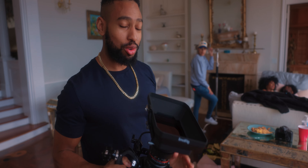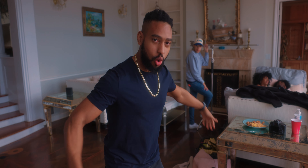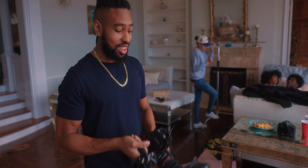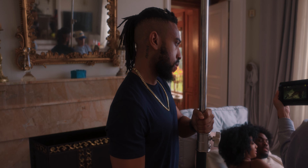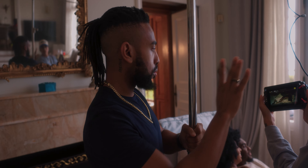All right, so we're about to try to get this on the C-stand. We're going to get a nice overhead shot of Scotty and the model, showing the whole body, and just getting some mysterious intimate shots. It should be interesting — it's something I've never done before, but I think it's going to look tight. Don't say that. When you edit it, you can — I'm going to have them move too.